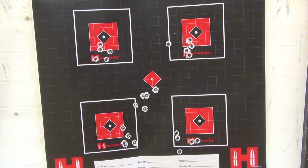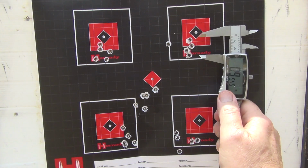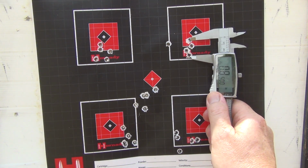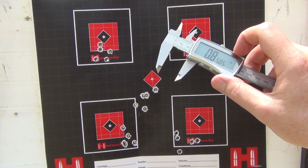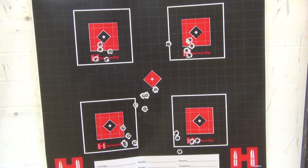Then we come to the 69 grain Lapua Match. Now that's come down a little bit there, with four shots into 0.8 of an inch, but with the fifth we're at 1.2 inches there. Then the Hornady TAP.